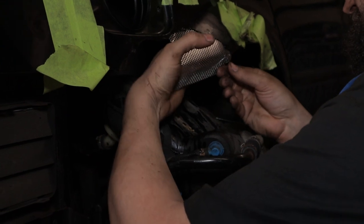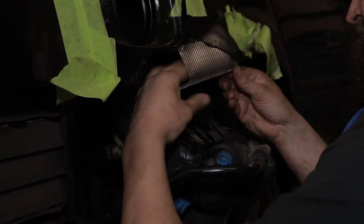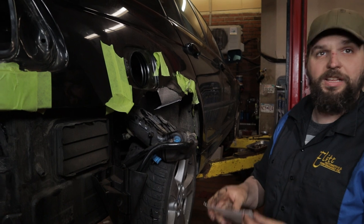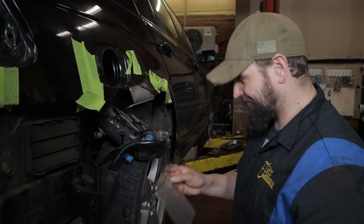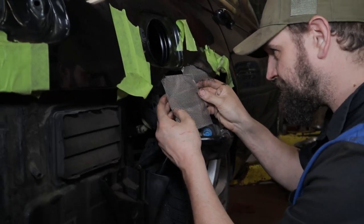Look at that. Don't even, just leave it like that. Lighter, faster, stronger. And the second one.